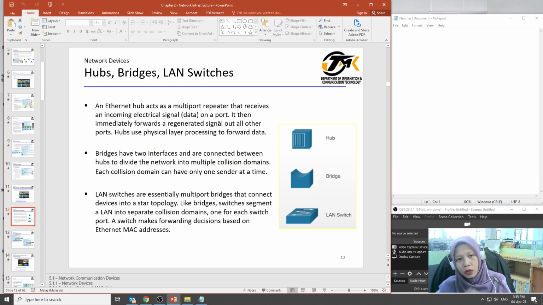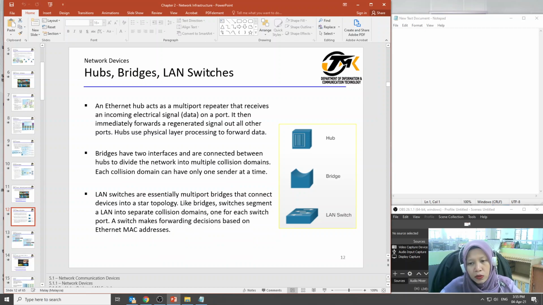Now, the next network devices or intermediary devices: hubs, bridges, LAN switches. I believe you have usually seen the router and also the switch.